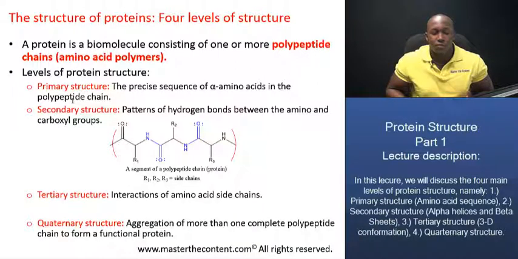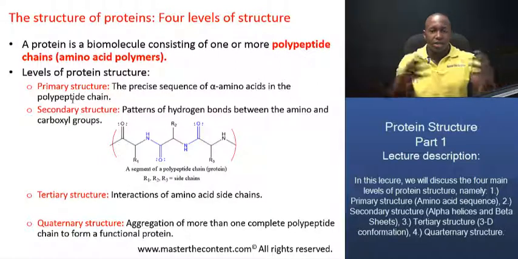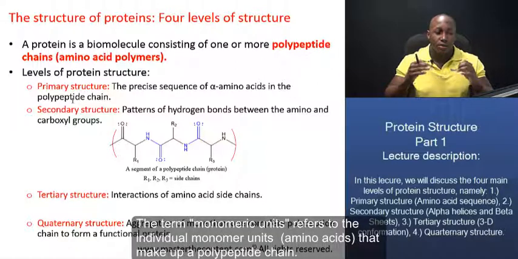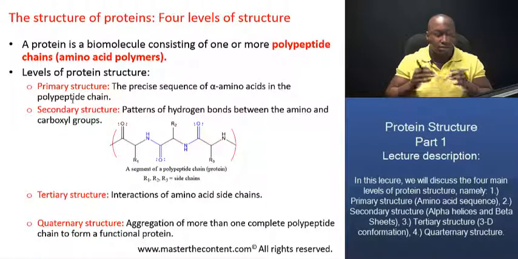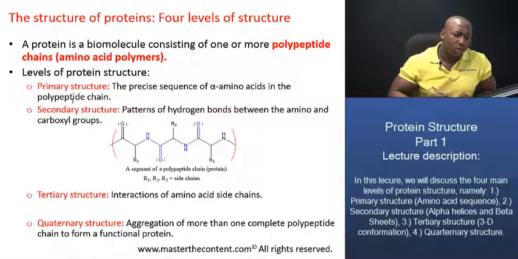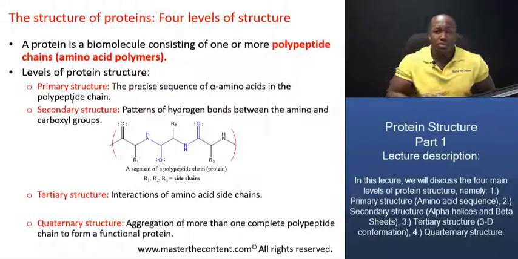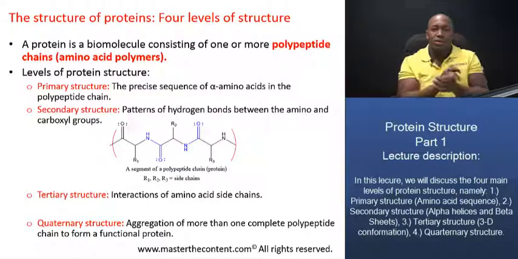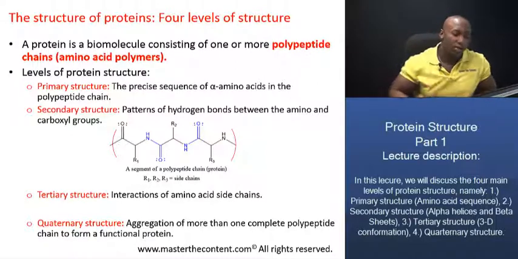So basically what that refers to is just a long chain or a long string of amino acids that have been bound together. So the monomeric subunits in a polypeptide chain would be amino acids, the individual subunits that comprise the chain. So, like I said, amino acids are obviously the most basic units of structure in a protein molecule. And as they bind to one another by means of covalent bonds, they can form long polypeptide chains.